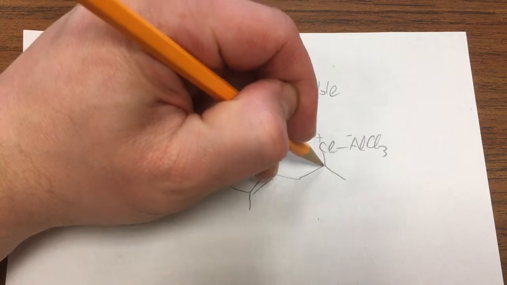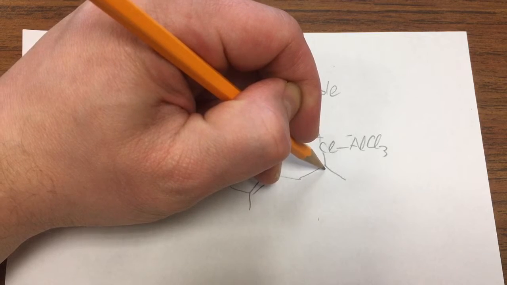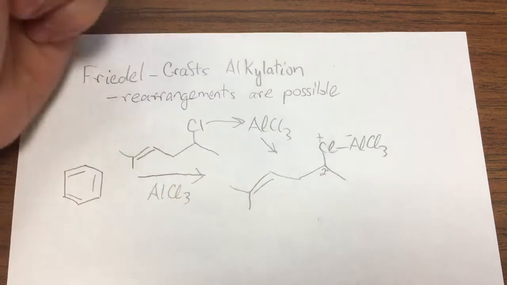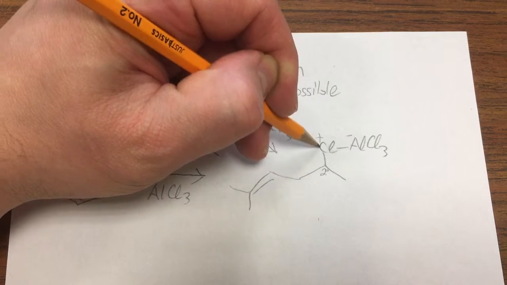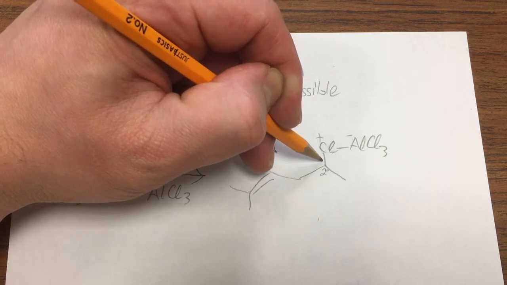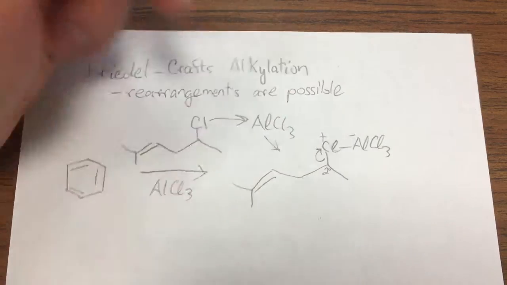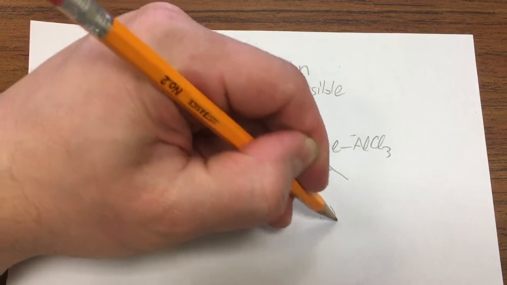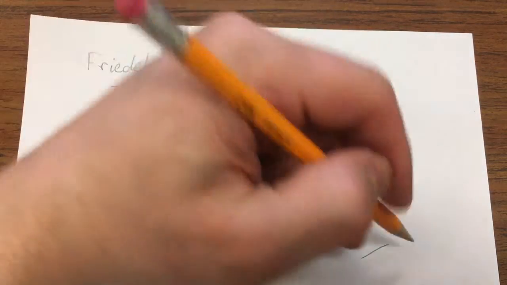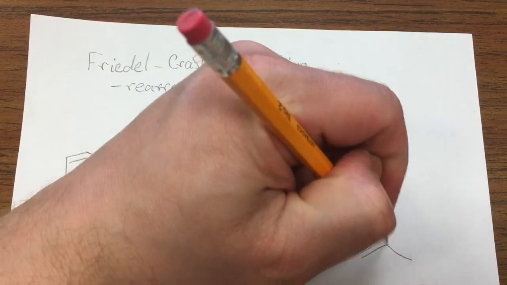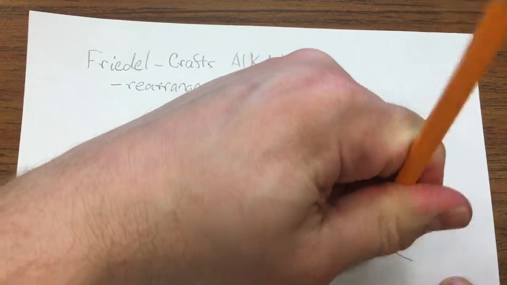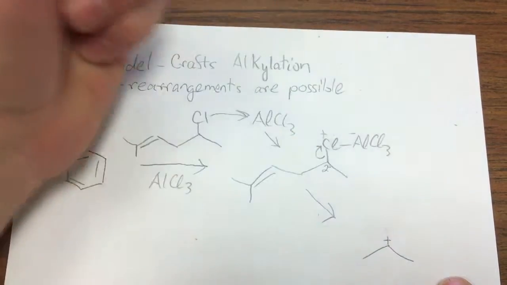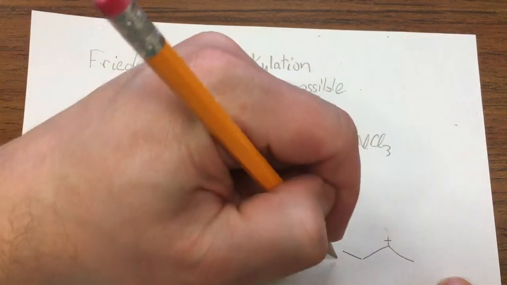Here we see that the chlorine is attached to the secondary position here. And since this chlorine here is more unstable, positively charged chlorine is more unstable than the carbocation, that comes off. And then we get the carbocation. Shifts are possible even if we don't form a carbocation on a primary position, especially if it can shift over to a secondary. But here we have a secondary carbocation form.